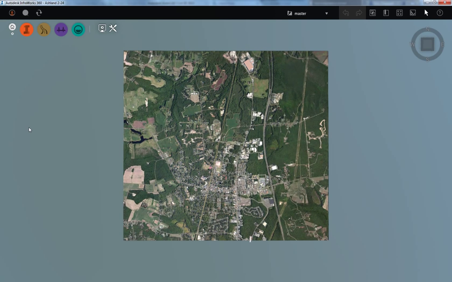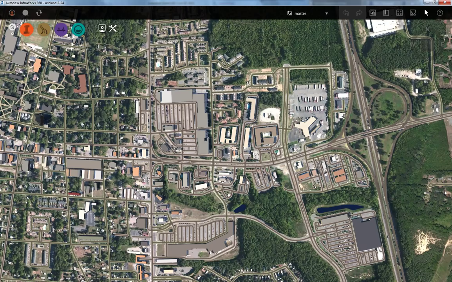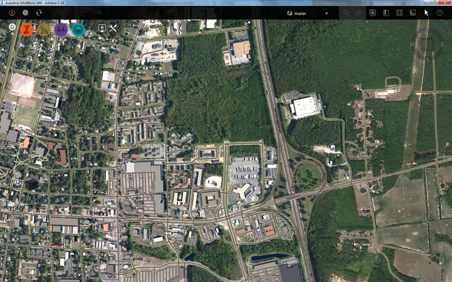Okay, so I've got my InfraWorks model. It's made entirely of model builder data. It's got roads, it's got buildings, it's got terrain information. Now InfraWorks 360 is the best place to do your preliminary design. So if you're looking to lay out some roads or buildings or parking lots in a preliminary fashion, this is where you need to be. But let's assume for the sake of this video that you need to take this data back to Civil 3D and do some work with it there.